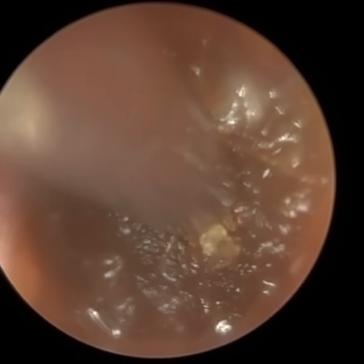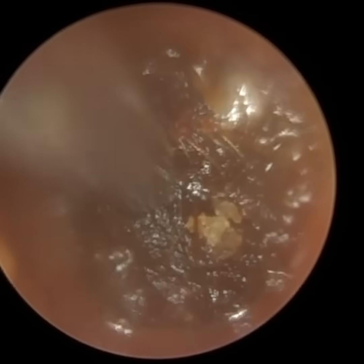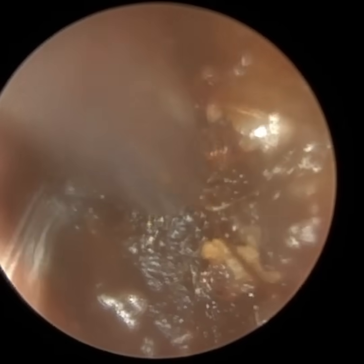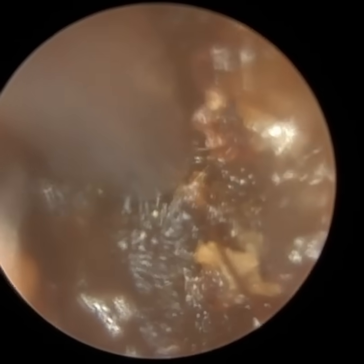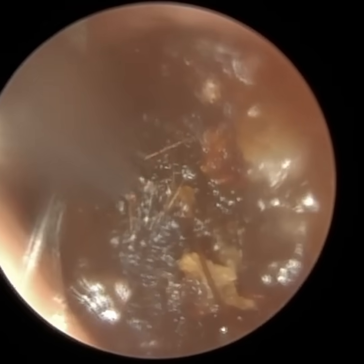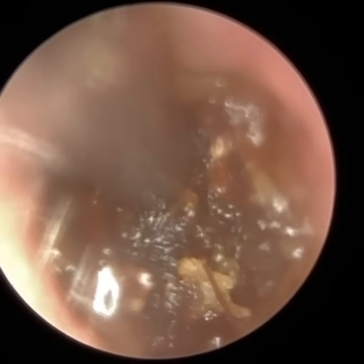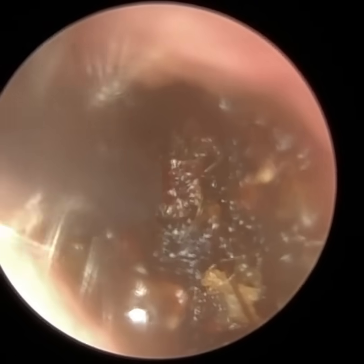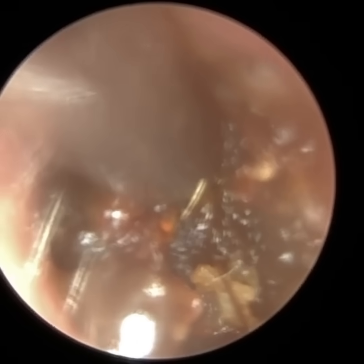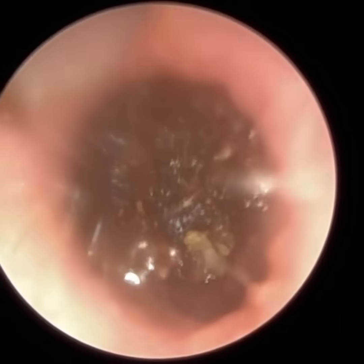Now, you can see I'm persevering with the 18 gauge. I've used quite a lot of drops, but when I was suctioning, it was almost pushing it back in. It's hard to get a suction grip because although I did put a lot of drops in, the wax was still a bit firm on the surface, and then you always run the risk of pushing it in when you're trying to get a suction grip. And it happened on a couple of occasions. So the key here is to almost kiss the surface of the wax and allow that suction power to intensify, so trying to get an airtight seal between the suction tip and the wax. And then once you do, you come away really, really slowly, but it just wasn't going to budge.